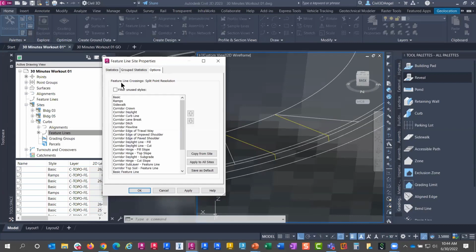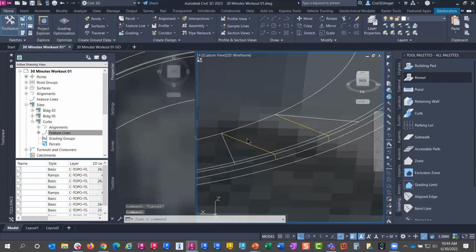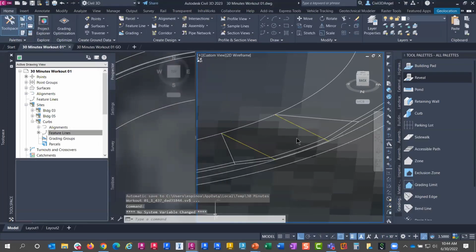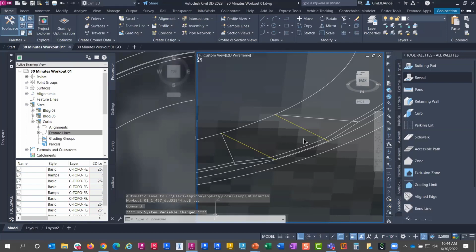And if we read that carefully, it says feature line crossing, split point resolution, which style wins over any other style. If I want those ramps to control, basically what I do is take the feature line style called ramps and raise it up, and then hit OK. And now those styles will control the other styles. So this is what would manage and give us confidence to control feature lines in the grand scheme of things. And that, again, is a site-by-site option capability, and we can control them very exactly.